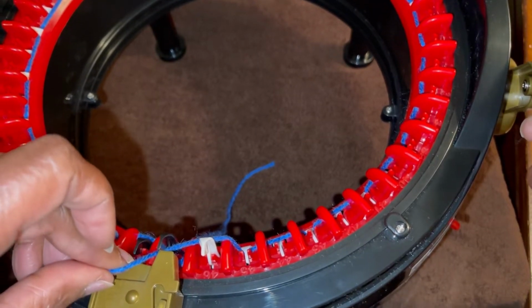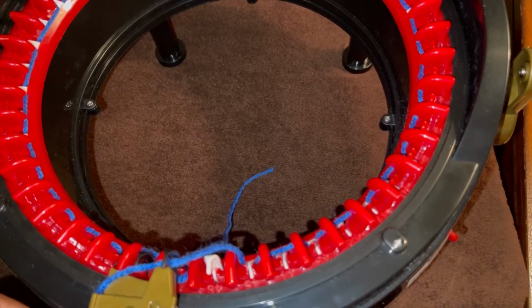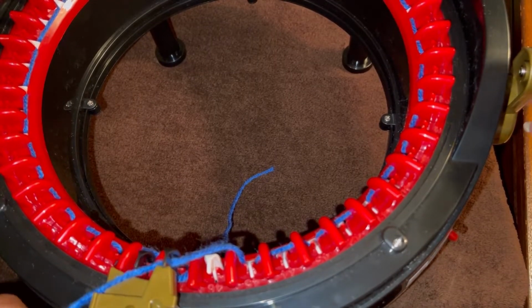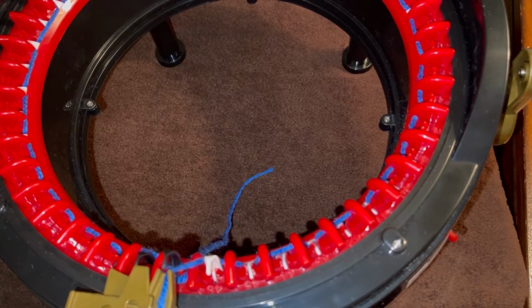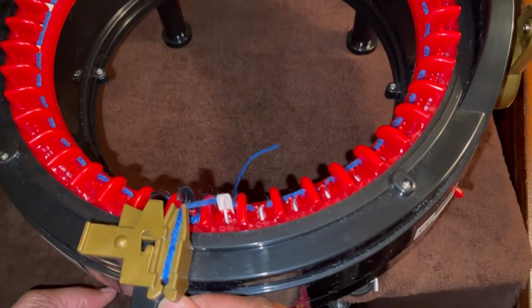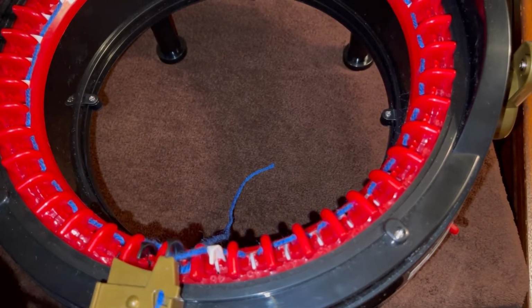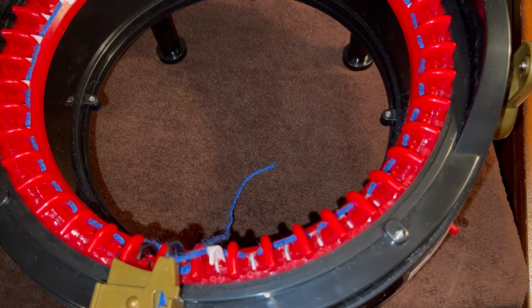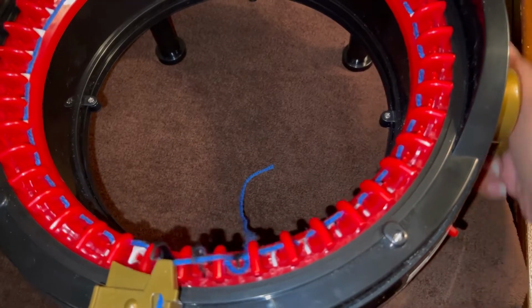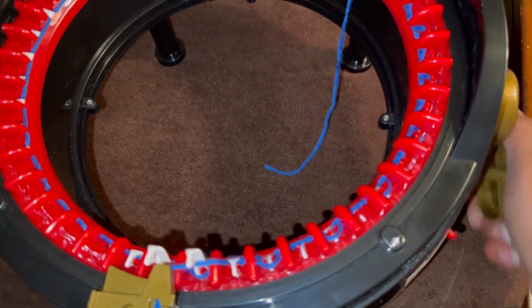We are now back in front of this black piece here. We are going to continue on by opening up the door, and we are going to feed this yarn down in the little hole. Can you all see that? Close the door up, and I'm going to be holding the yarn, this tail here, with my left hand, and we are going to go around. I'm going to do 4 rounds.